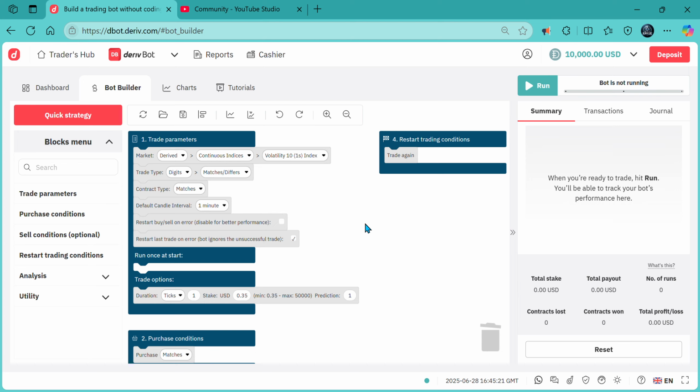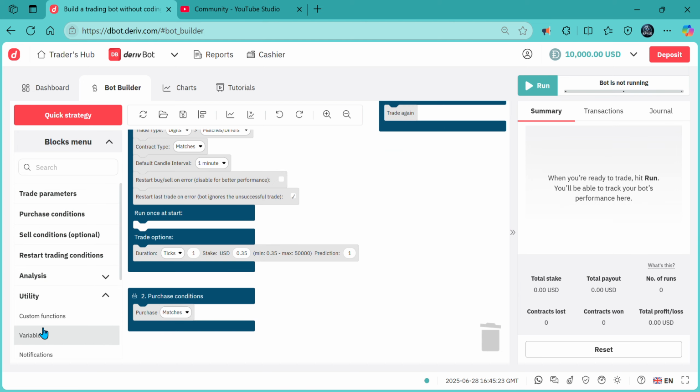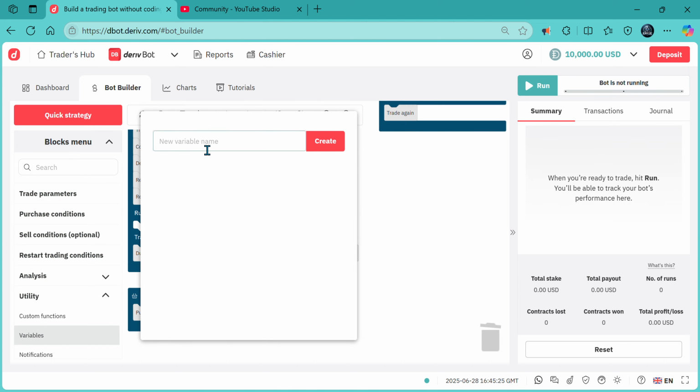Then I'll create a few variables: the stake, the Martingale stake, loss count, and Martingale size.